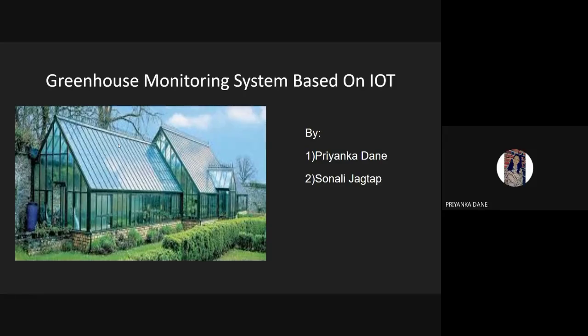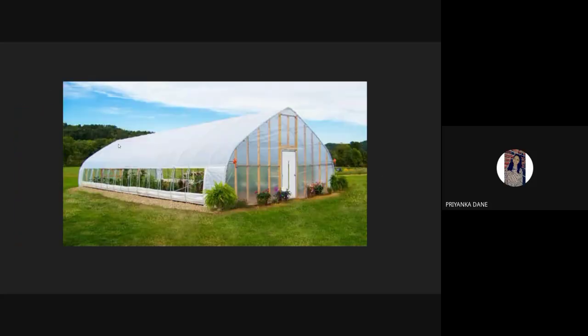So the greenhouse is used to protect plants from extreme environmental conditions and also for growing plants in controlled environments. The greenhouse monitors the environmental conditions in favor of plant growth. Greenhouses can be made smarter by using different techniques. IoT is basically connecting the surrounding environment to the network. Greenhouses have to be monitored manually, whereas by making it a smart greenhouse using the IoT technique, it can be monitored from faraway places also.